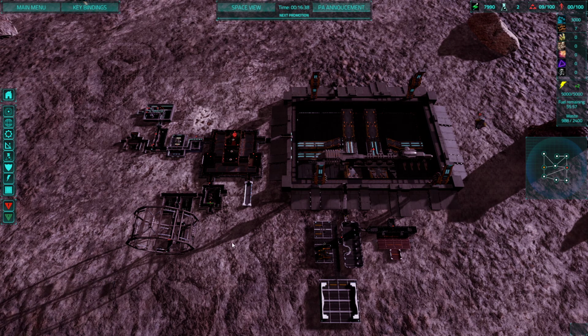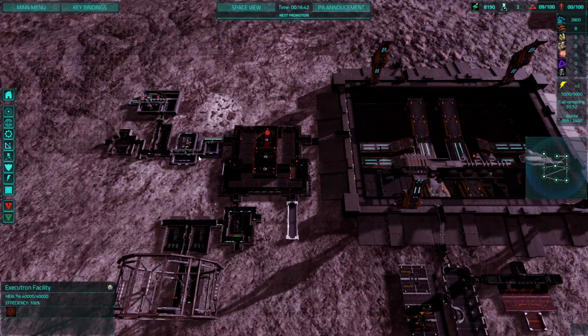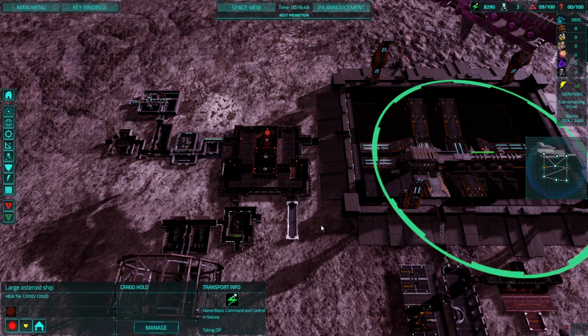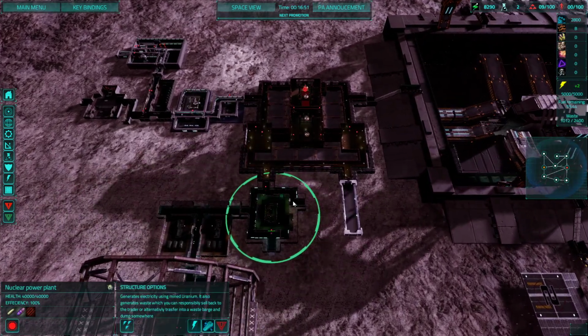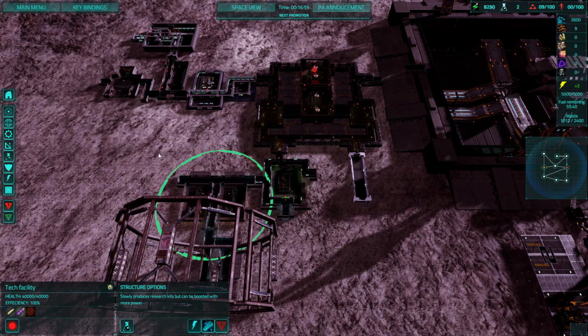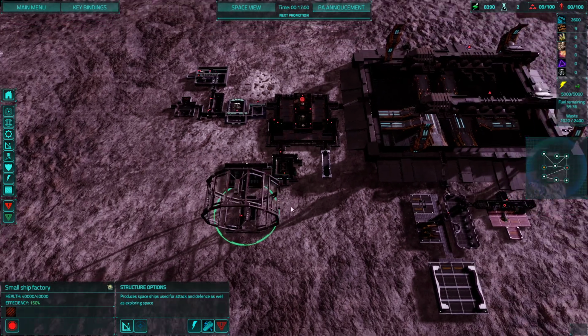So for industrial faction, the best thing you want to do when you start the game is you want your executron facility. If they're enabled, you immediately want a mining terminal to get your large asteroid ships. You want obviously your nuclear power plant for power, your tech facility for research, and you want a small ship factory to build more asteroid ships.